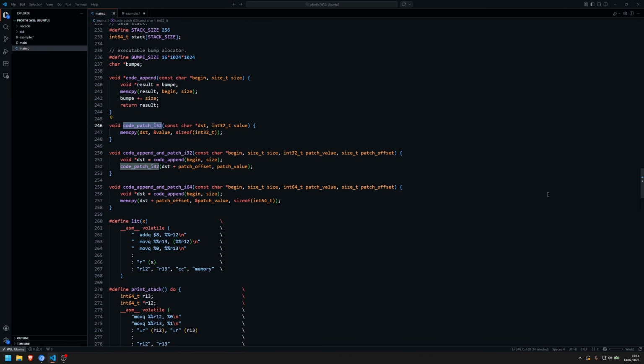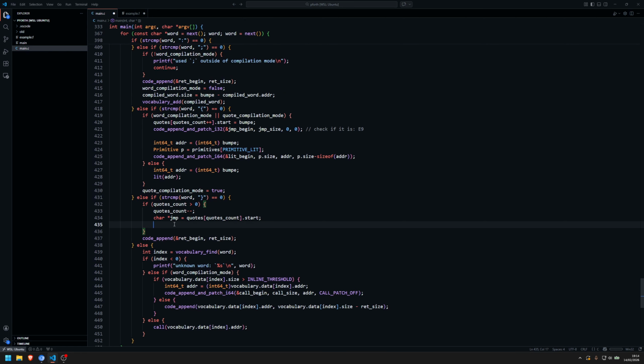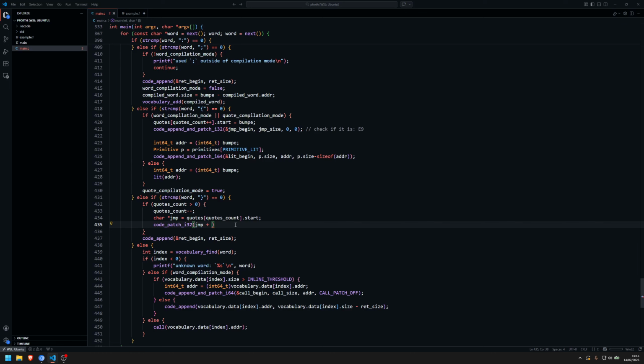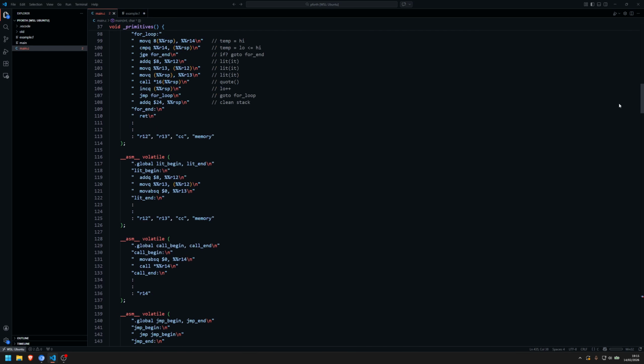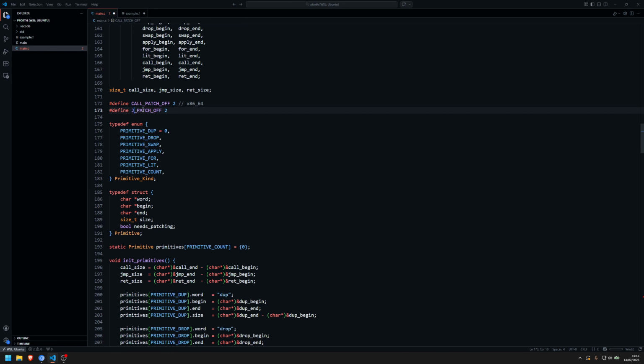Okay. But then in here we just need to patch it, right? Okay. So we can just say that we want to patch JMP plus, and here I'm going to assume that this jump instruction is just 1 byte at the header, and then the 32-bit value follows it. But we'll check that later. We can just for now have something similar to this. So JMP patch offset is going to be a singular byte.